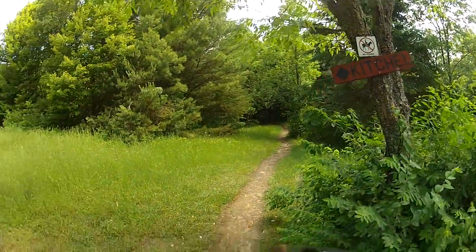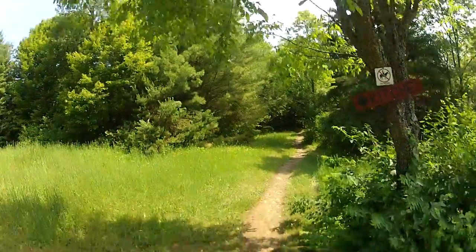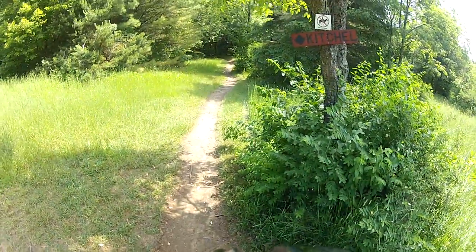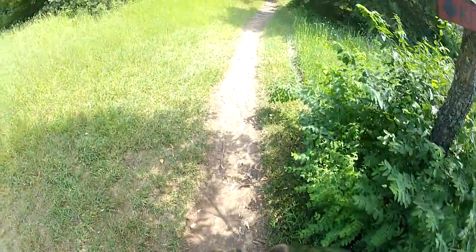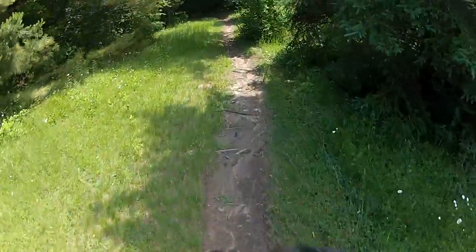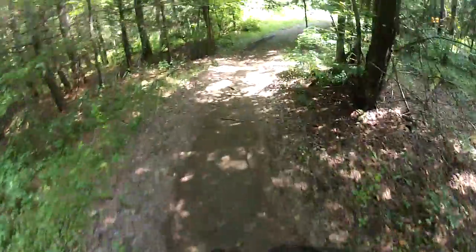Today's first adventure: Kitchell. It looks a little crazy. I had to ride up the road to get here, which quite honestly sort of sucked, so I didn't record that. But here it is — here's what the top looks like, there's the sign. Up here I've got the option of Kitchell. Herbs over there looks like about the same degree of difficulty. Kitchell is downhill only — you're not allowed to ride up it, so it's a one-way trail, so you don't have to worry about hitting anyone. I decided to do this first. It's going to be a hell of a warm-up, but it's going to be a hot one today, so I wanted to get this out of the way. Let's see how hard this is.